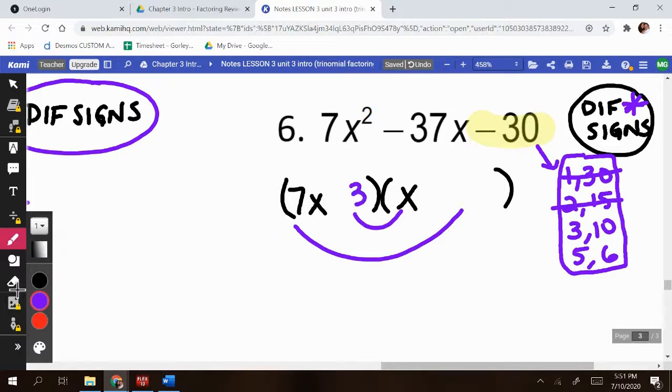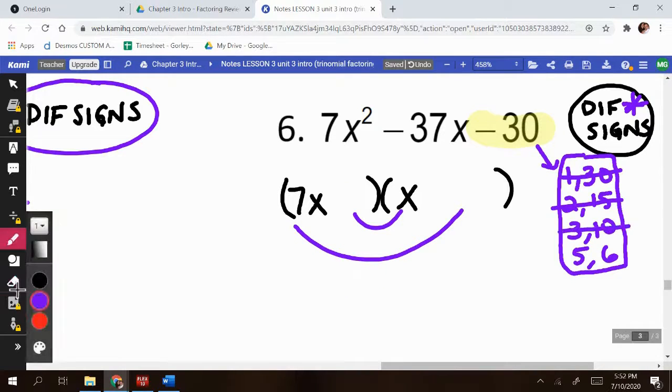Let's do 3 and 10. Wow, 7 times 10, that's going to be 70. There's no way that's going to work. So let's flip-flop that. I'll put the 10 here and the 3 there. 7 times 3 is going to give me 21. And then 10x is going to be right there. In that case, I don't think that's going to work, because if I make 21 negative, 10 minus 21 is going to be negative 11, not negative 37. Or if I make the 10 negative, then that's going to be positive 11x, not negative 37. So that doesn't look like that works either.